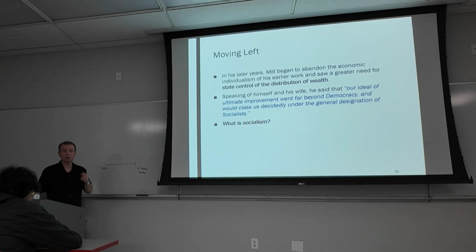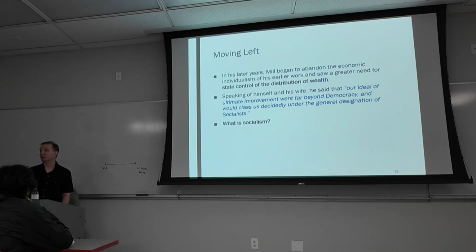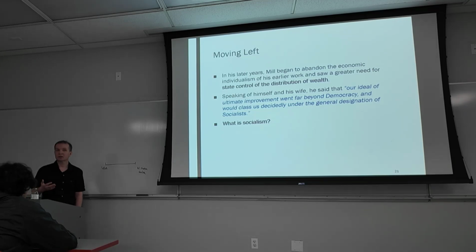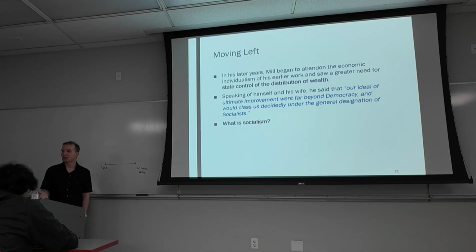What's the definition of socialism? What did Marx call socialism? You guys know? I'm not really sure. Marx defined it in terms of ownership of means of production. Right? Means of production, factories, stuff like that. If that belongs to the workers, then it's socialism. If it belongs to the private owners, then it's not socialism. So that's the way Marx was defining it. There are different ways to define it, really. It's kind of a slippery concept. If you actually look at it, even Google it, you'll see there's a number of different definitions.